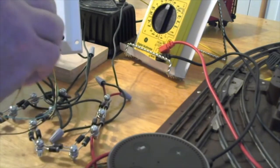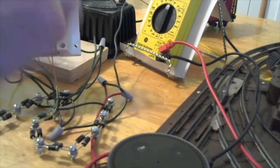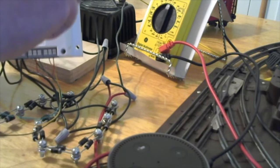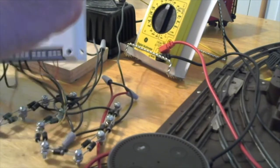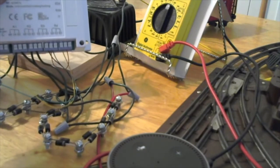Of course, I said this Sonoff is very easy to set up. Don't be intimidated by it. There's no soldering in this project at all. But this is the reason for the diodes.